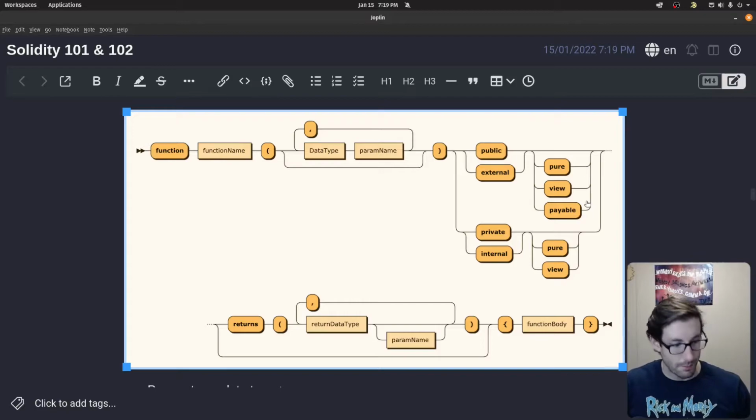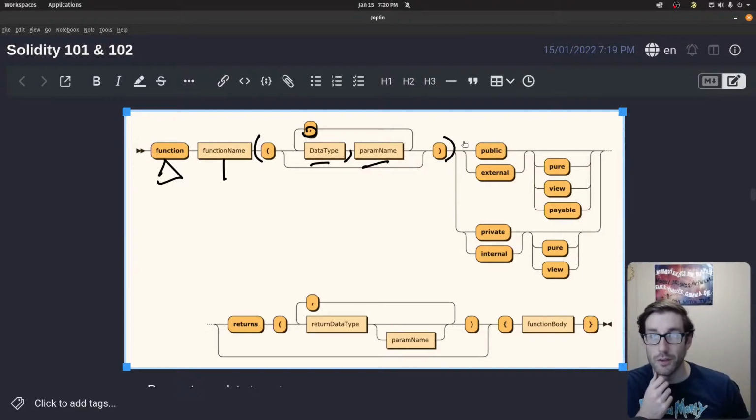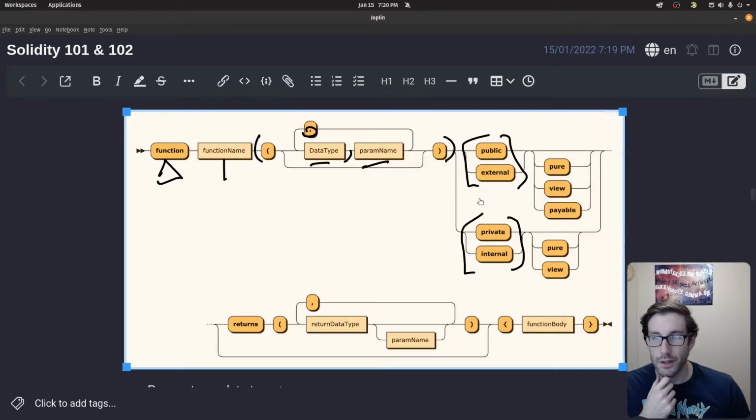Like I mentioned, we have our keyword up here, function, which ignites everything. We have our function name. We then have the parameters, as I mentioned previously. Inside of that, we have our data types and our parameter names. You can see there's a comma here, stating that there's a comma between the two. After that, we have the visibility, like we've talked about already. So we have the visibility of public and external, and also private and internal. These are all options that you can have for this piece here.